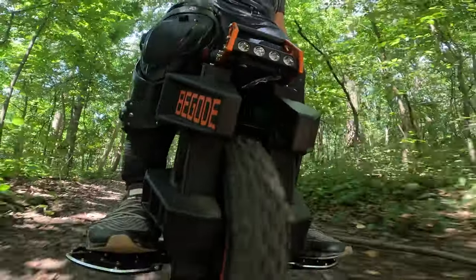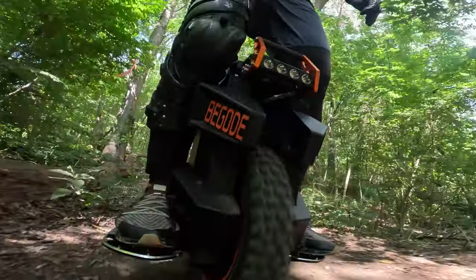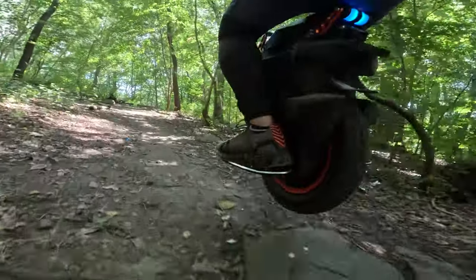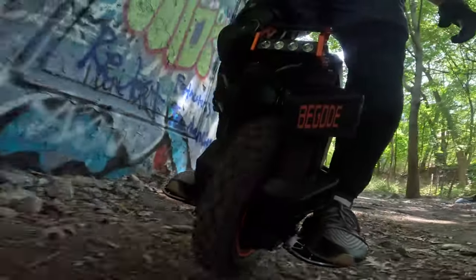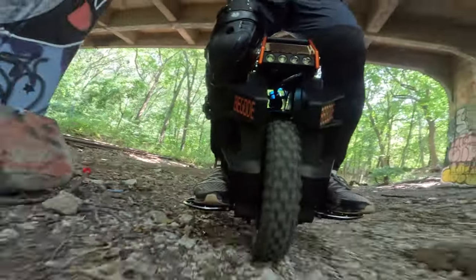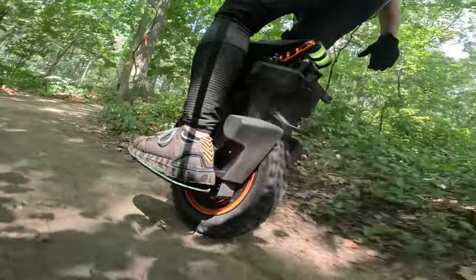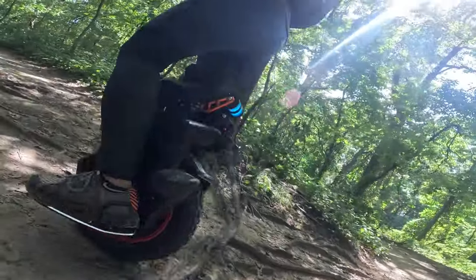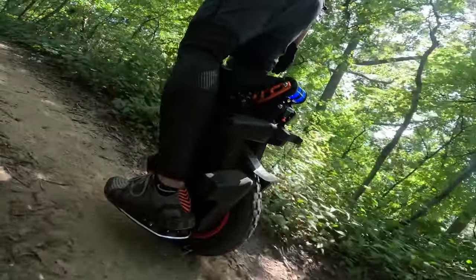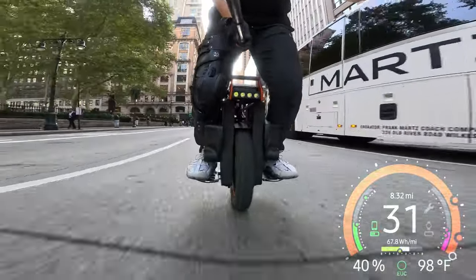Furthermore, that incredible torque output coupled with the best 16-inch EUC suspension translates directly to the best off-road performance I have ever experienced of any wheel. Once again, edging out the performance of the formidable Patton, it tackled every single hill climb and every drop with confidence. And I get the distinct impression that it'll take me a lot more practice just to push this thing to its limit. The Begode Extreme for once lives up to its name.